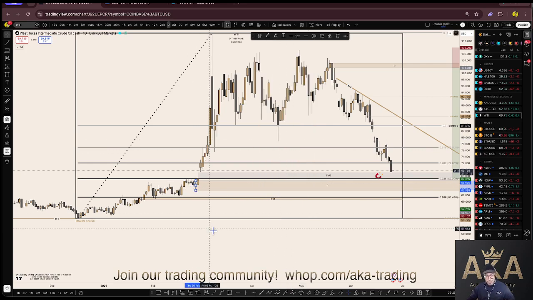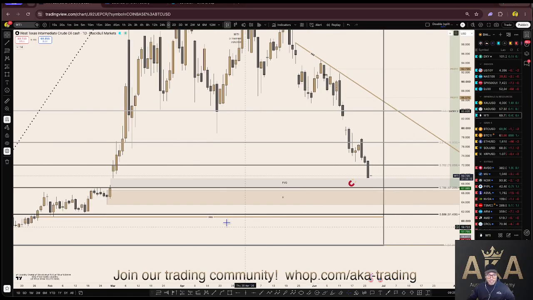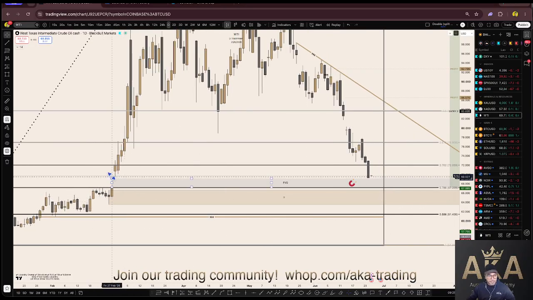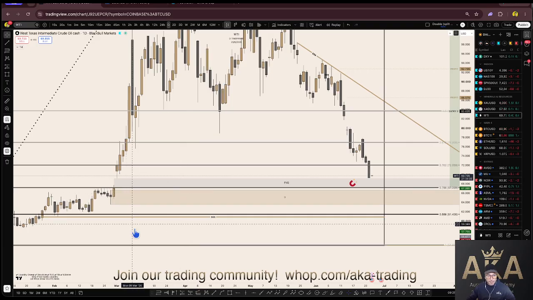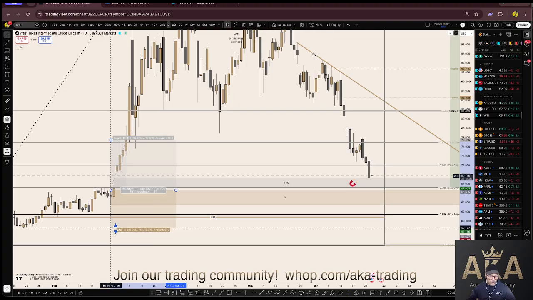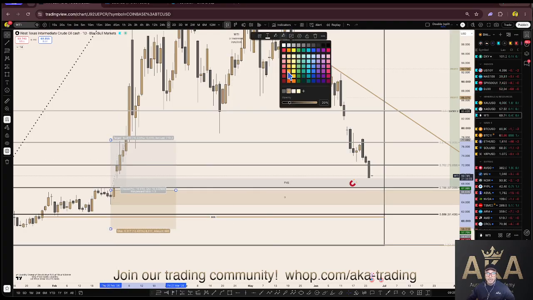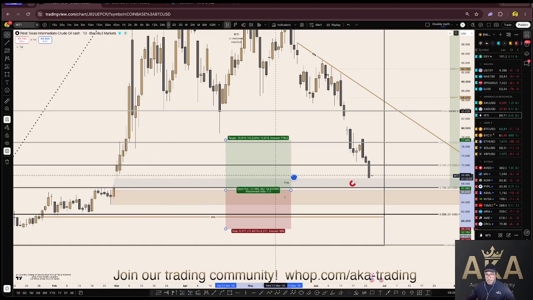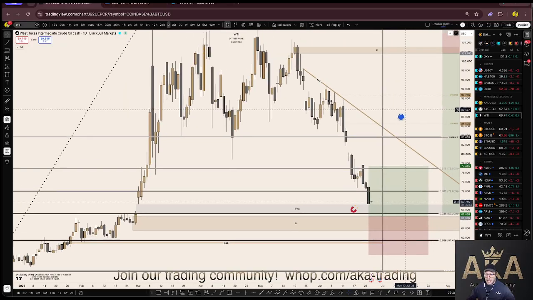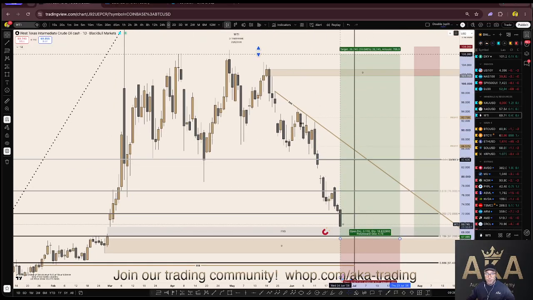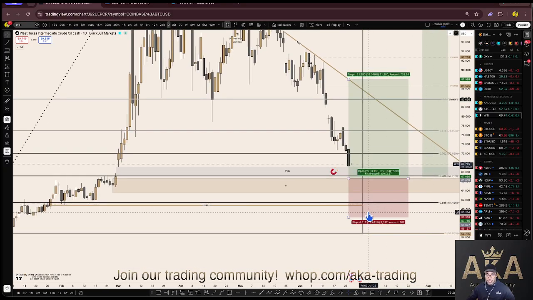And for this one, I would actually want to take the wick, the full thing, because the body's not big enough there for me, and there is a fair value gap above it. So something like this on oil, and I'll make it red and I'll make it green. I am not against, okay? And it doesn't have to be all the way. I'm not going all the way back to the all-time high. It will be possibly a 1 to 2, maybe a 1 to 2.5, depending on where your stop loss is.